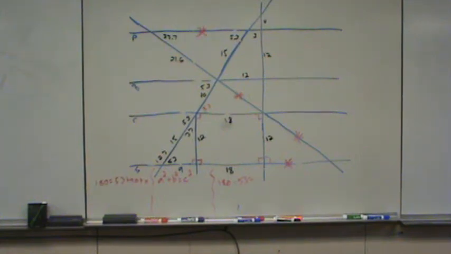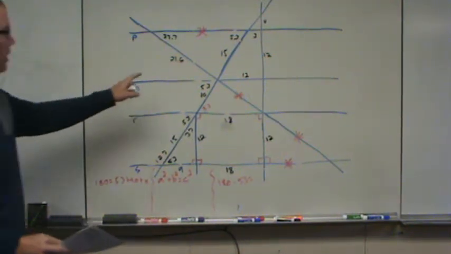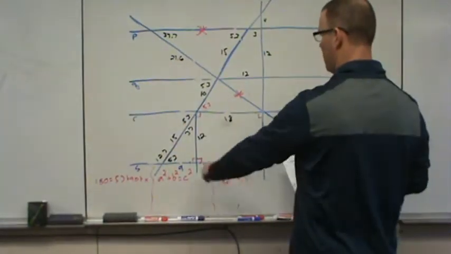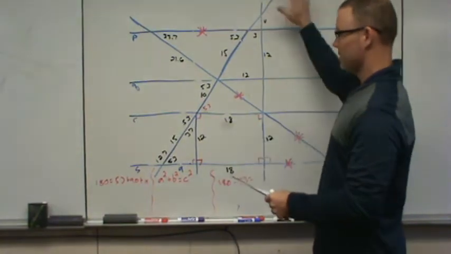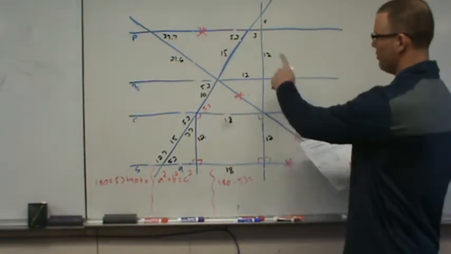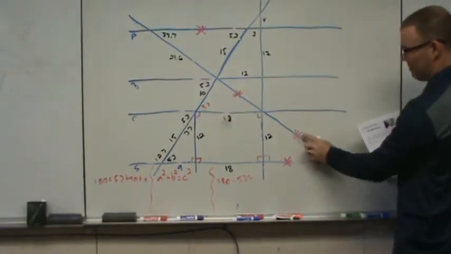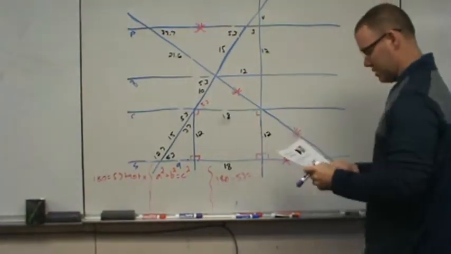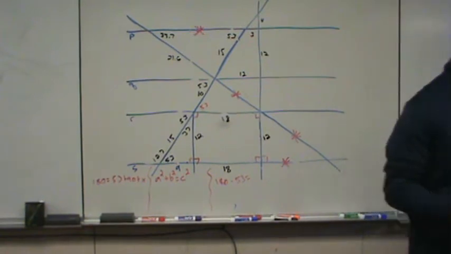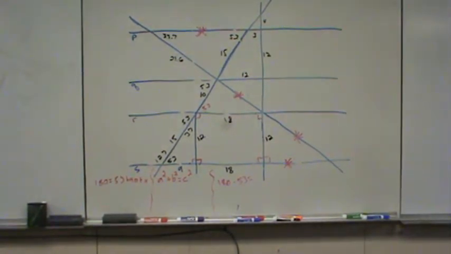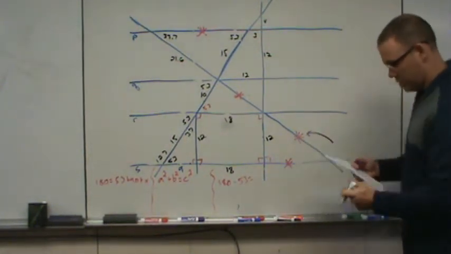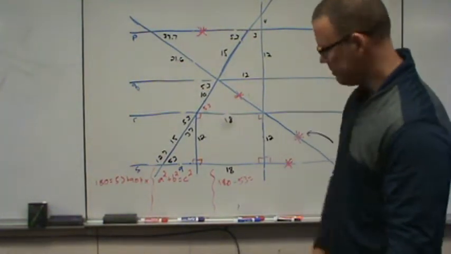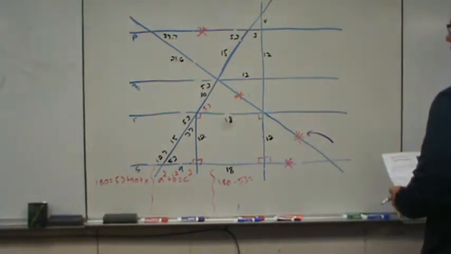All right, we're going to finish up section 6.5. In the last video, I gave you an intro into how to start this mess, and we're going to finish it up. Again, you do not have to have found these four segment lengths, as the book didn't ask to find them. We probably could, but it didn't ask. I will show you this one right here, just because it's actually pretty easy. And it talks about a concept we discussed yesterday.